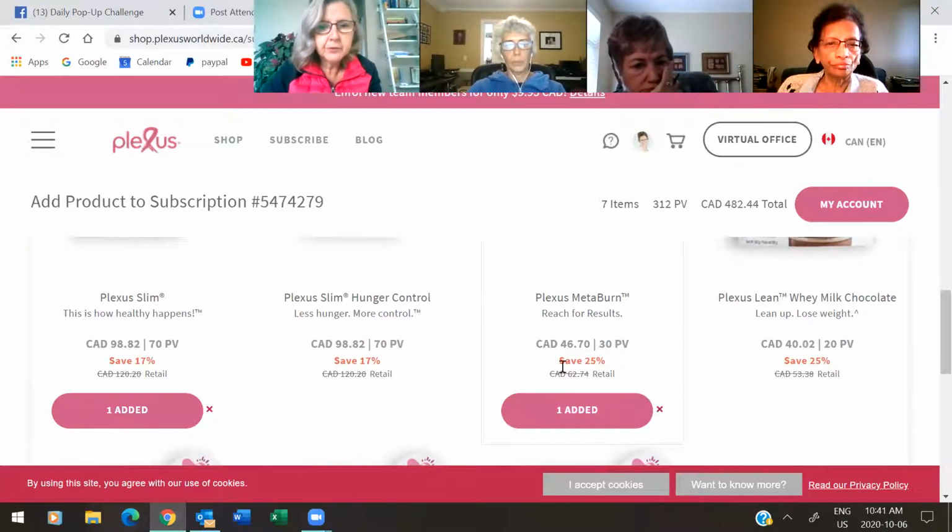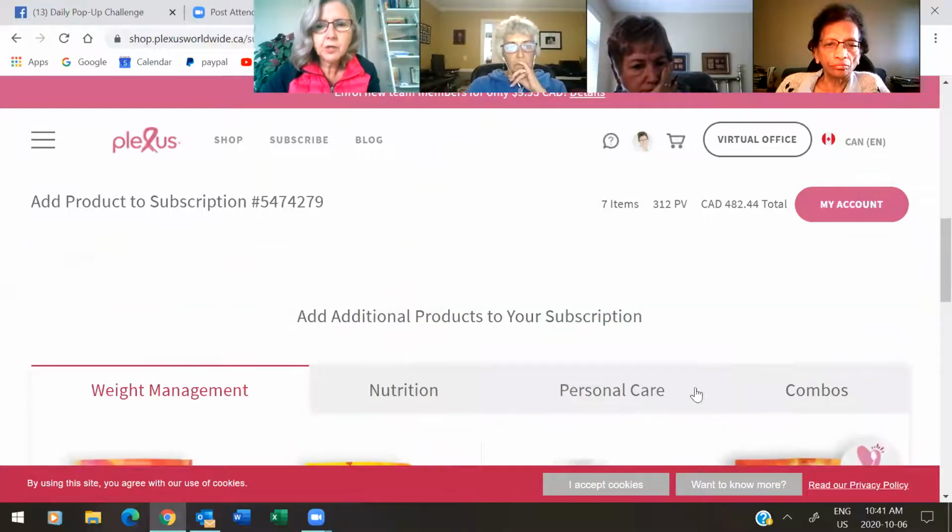The two of them together add up to 100 PV. There's 70 PV here and 30 PV here. The total for these two products added together is $145.52.